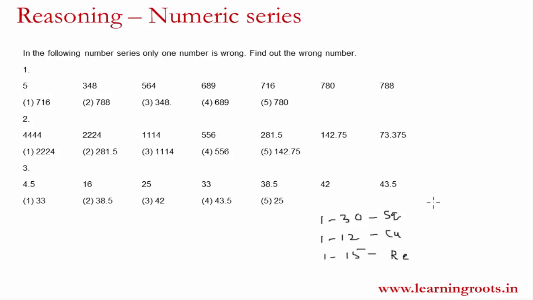Also, it's better to know factorials from 1 factorial till at least 8 factorial, if you can remember that. 1 factorial is 1, 2 factorial is 2, 3 factorial is 6, 4 factorial is 24, 5 factorial is 120, 6 factorial is 720. Till here almost everybody knows. 7 factorial is 7 into 720, which is 5040. 8 factorial is 40320. If you remember till 8 factorial, you should be good to deal with these questions. This is the basic knowledge that you need.